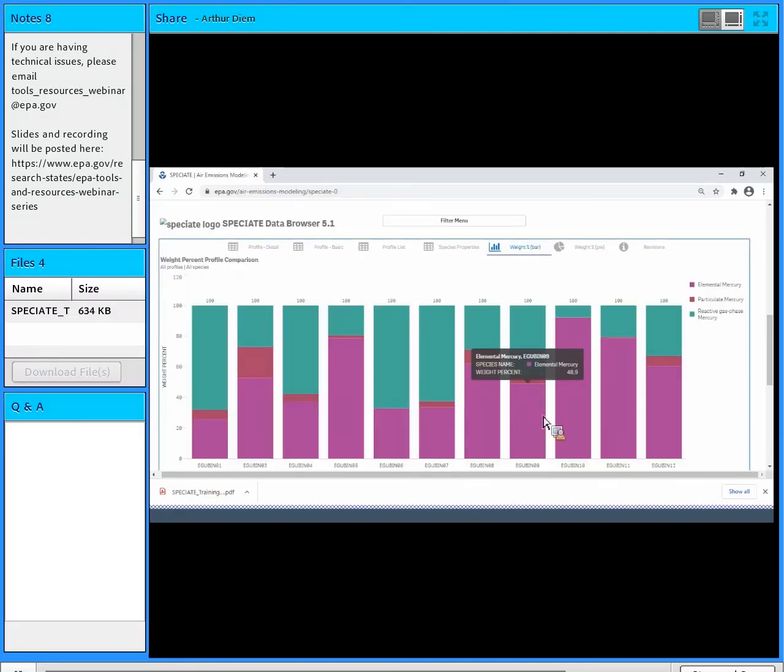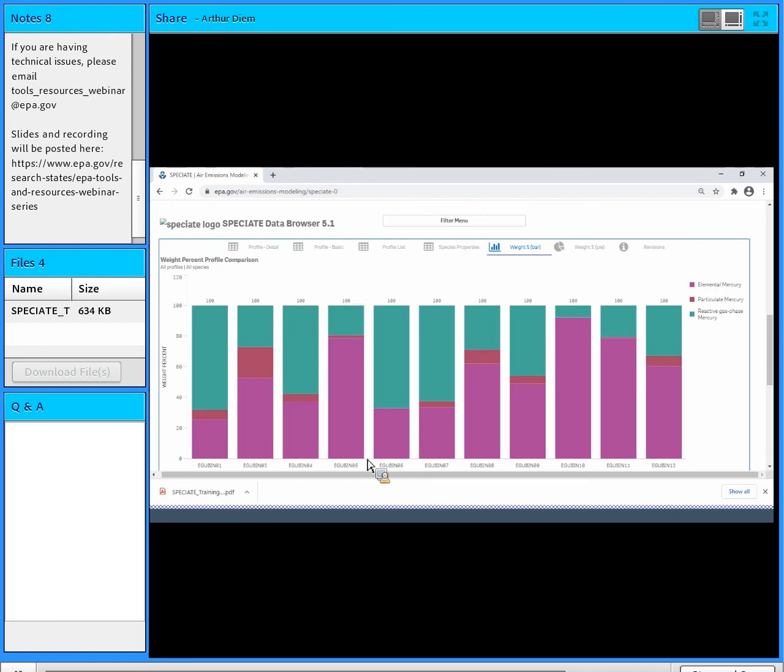If we go to the weight percentage bar, you can see that the mercury profile speciates into elemental mercury, reactive gas phase mercury, otherwise known as divalent mercury, and particulate mercury. And the thing that distinguishes each of these profiles is the air pollution control configuration of these boilers.